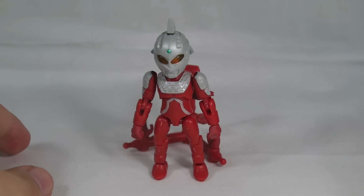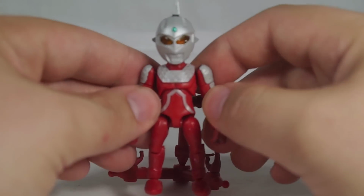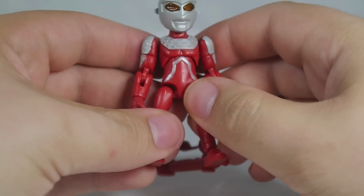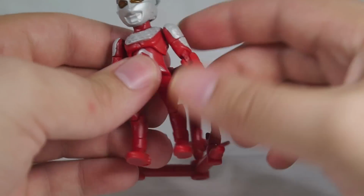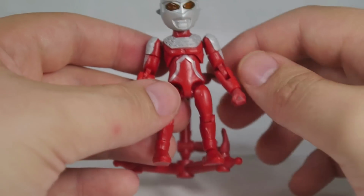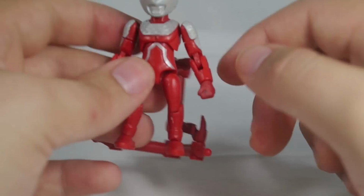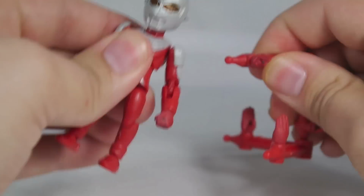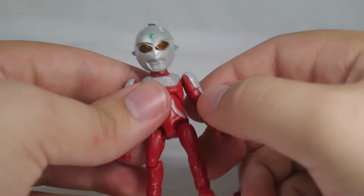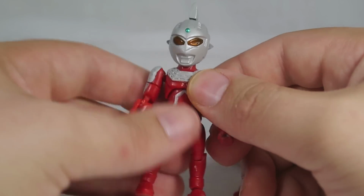Right off of the original Ultraman is the second series, Ultraseven, and here is his main design. The first one to kind of jump head first into the red suit, silver accents as opposed to the more silver of the original Ultraman. Plus he's got little bits of armor on him, so it was a bit of a drastic design change, in my opinion, looking at the old Ultraman jumping from the original to Ultraseven. But that is just me.